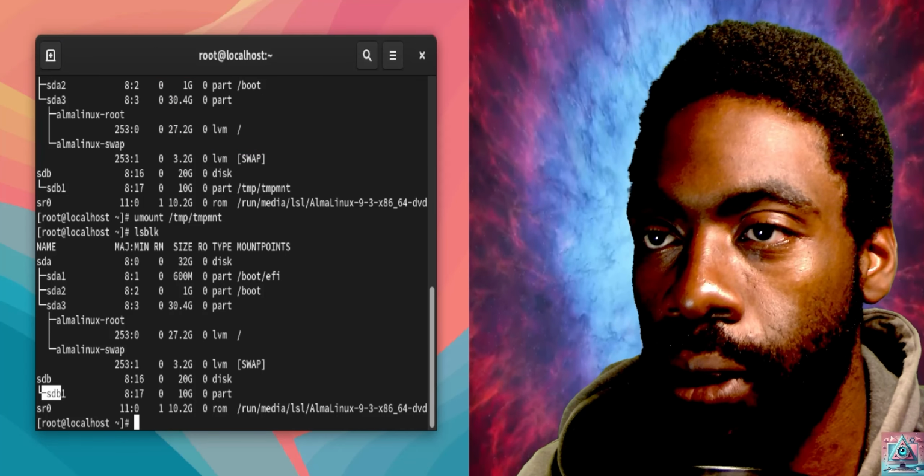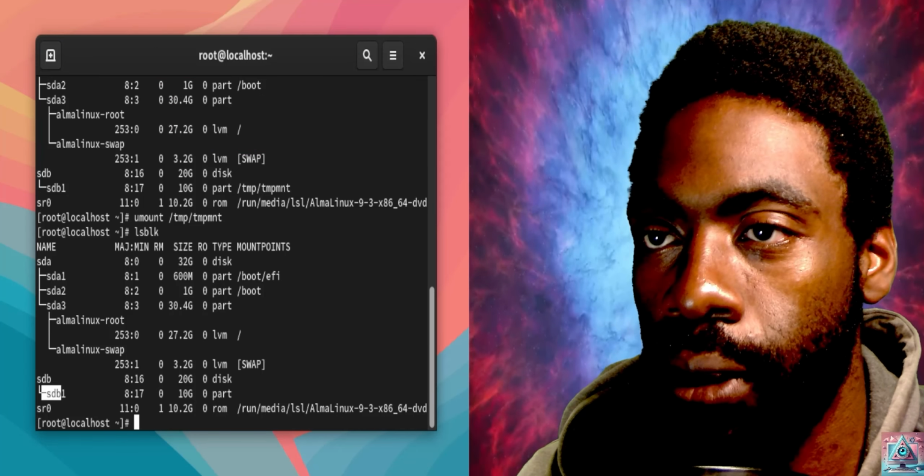To do that, we would do blkid. And as you can see, we have a bunch of different output here. We can get more specific and do blkid | grep /dev/sdb1. And as you can see, this is the UUID of /dev/sdb1. It even tells us the partition type and it gives us the label. But the most important information we want is this universally unique identifier right here. With that UUID, we can now edit our fstab.